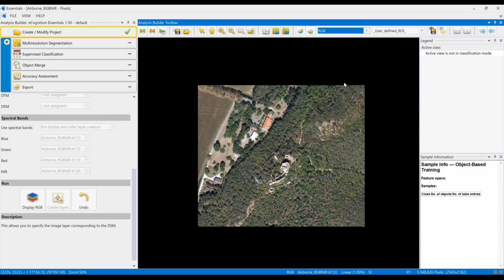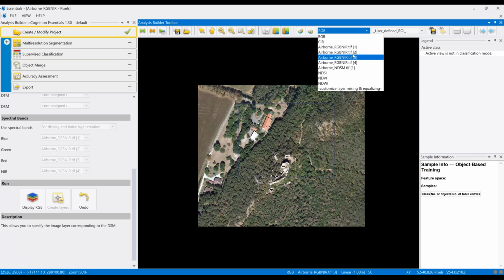So it's your DSM minus your DTM, and it's just an arithmetic function. So then we would see, instead of the tree height plus its elevation, simply the tree height above ground. So if we go to that NDSM layer, I think we can show that very nicely.